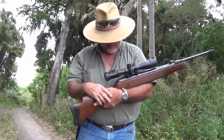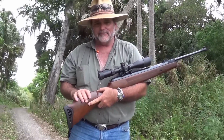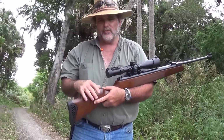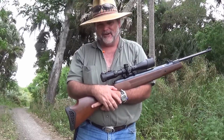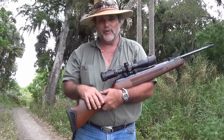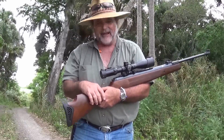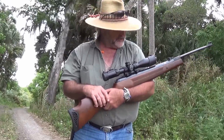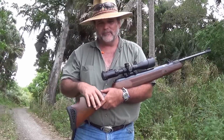Kind of a windy day, the end of the day. Went out and did a little shooting with the Hatsan. It seemed to do a really good job. Started out at 25 yards, went to 50, and brought out to 100 yards. It was windy, it was rainy, but it did pretty good. I'm quite impressed with it. I'll keep dialing in, becoming proficient with it, and we'll see what we can do. See if we can wind up harvesting maybe even some hogs with it.